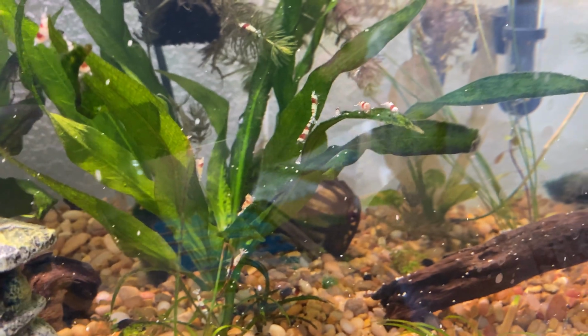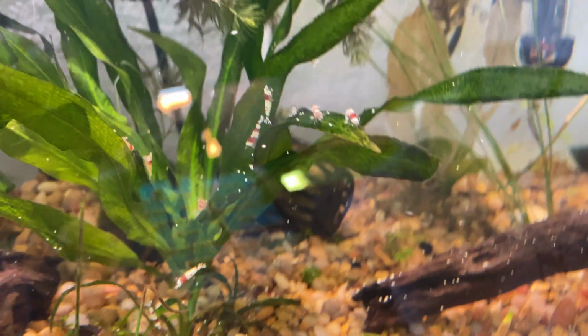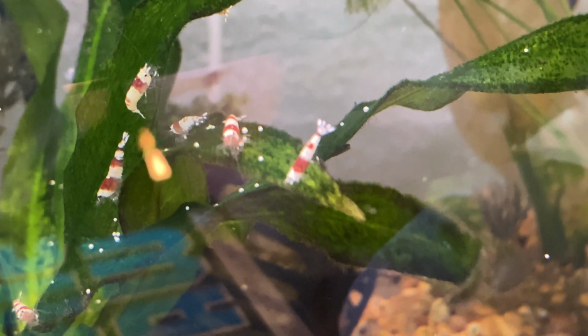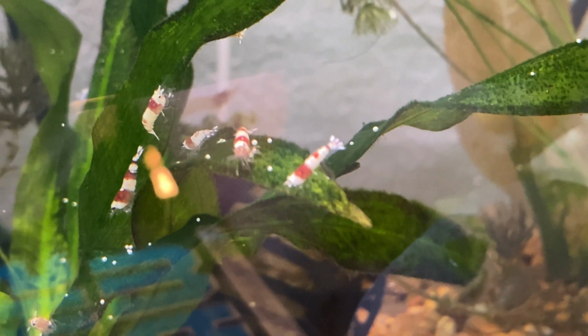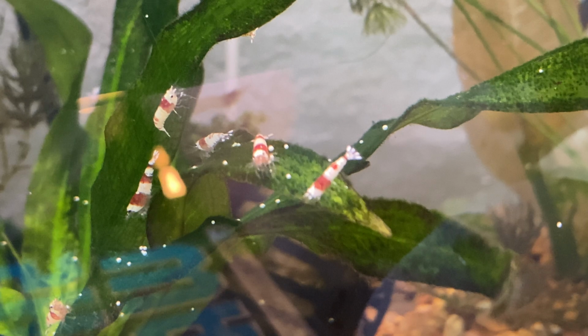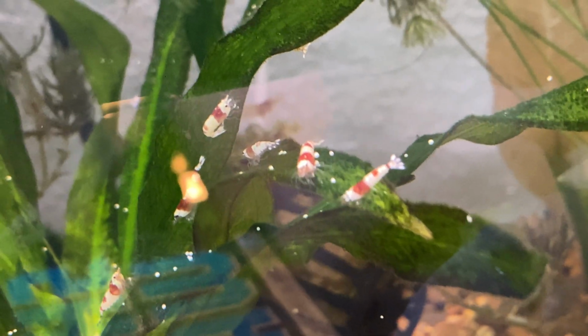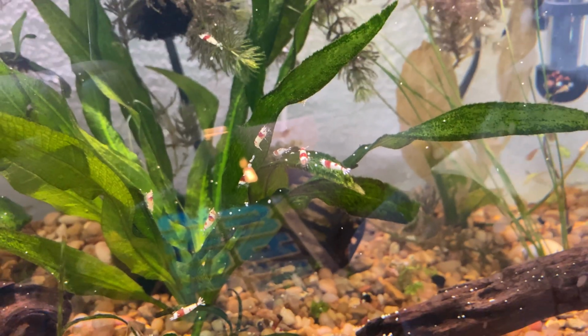Alright, it looks like they've all kind of made their way onto this leaf here. Let's see if I can zoom in a little bit. Alright, so these guys are supposed to be S to SS grade crystal red shrimp, and it looks like they're going to town already on the algae, which is really, really a good sign.